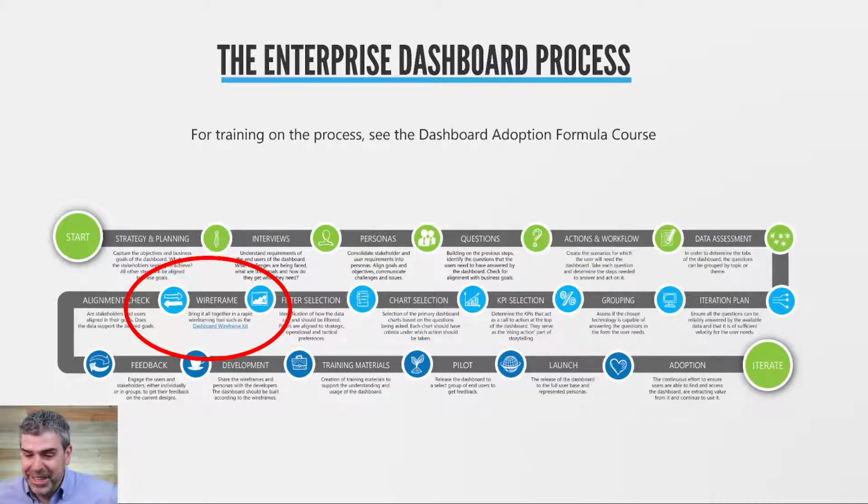And so you can do all of these things beforehand. And if you really want to be comprehensive in delivering insight in your organization, for sure, you want to do all the steps. But if you're really in a pinch and you don't have time, but you want to do something, use the wireframe PowerPoint templates that we're going to be talking through today.